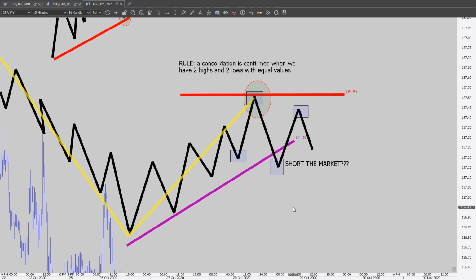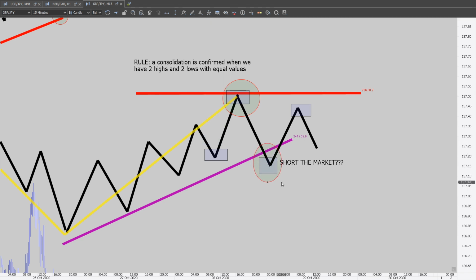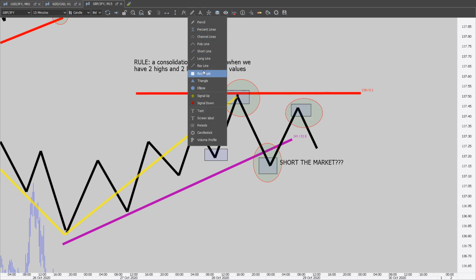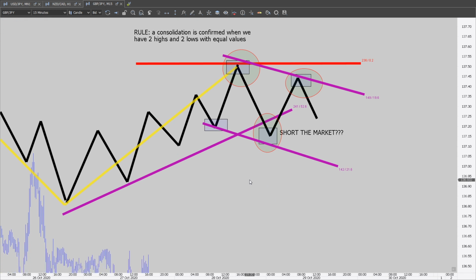You have it, everybody. You have two highs and two lows where the second low is a lower low and the second high is a lower high. You have it. It's in here. This is the channel. You have it right here. Don't tell me no. Let's be honest. Should we short the market? You have lower lows, lower highs. Yes, short. Makes sense, right? Makes sense. Guys, and those, yes, I would have traded, me too.